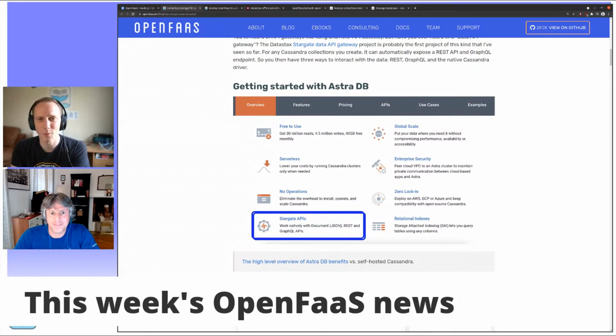The answer that Peter from DataStax mentioned to me was because it's serverless, and that was the reason why we all got in touch in the beginning. He said, well, yes, we'll launch the VM for you, but we'll wind it down when it's not being used, and then bring it back again. And that is basically the whole idea of OpenFaaS and functions.